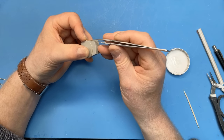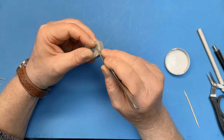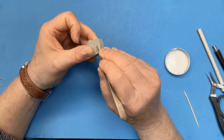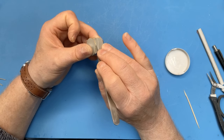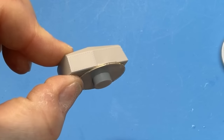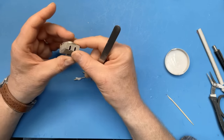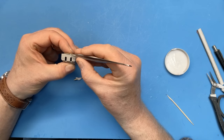And then eventually we come back to where we started. And they're actually a perfect length. Come back together, even though it doesn't really matter. This is tucked away underneath the turret. So that's quite a nice detail. Adds a little bit to the look of the turret.